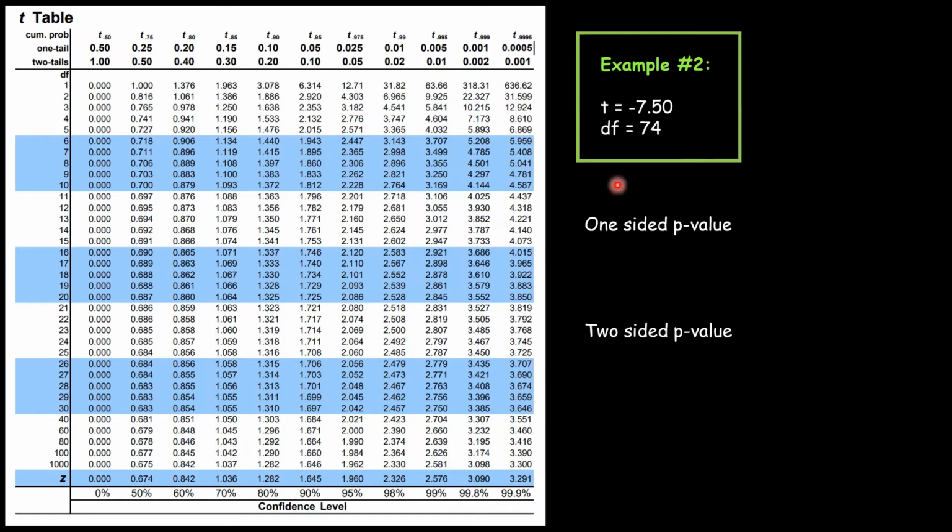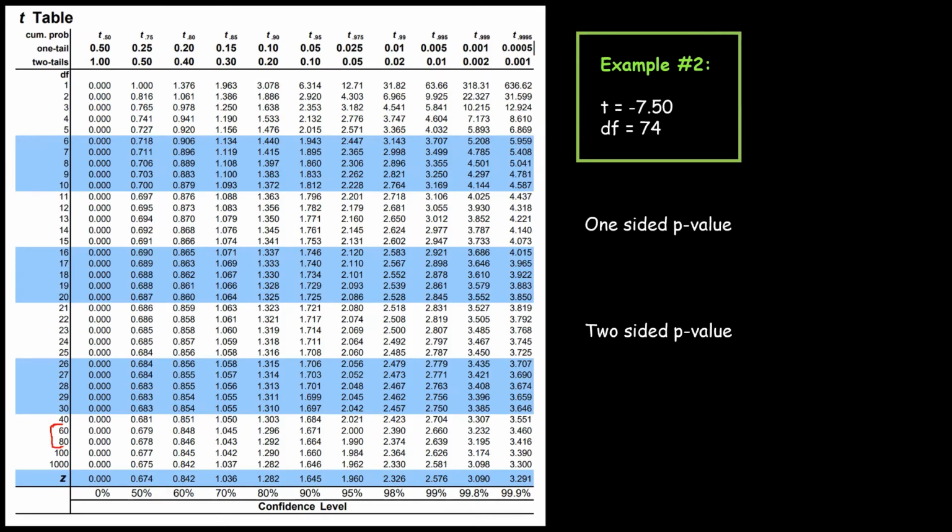Let's figure out our one-sided and two-sided p-value. We do that again by finding our degrees of freedom on our table. So we scroll all the way down and we see that 74 isn't exactly on our table here. It is between 60 and 80.